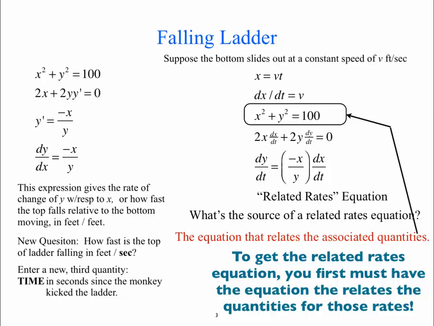Okay, so this is the whole ball of wax here for these. To get the related rates equation, which is the most important thing, that's what this solution will revolve around. The related rates equation, the equation that relates two or more rates. That's the prime focus of the solution to your problem. Where does it come from? So first you must have an equation that.